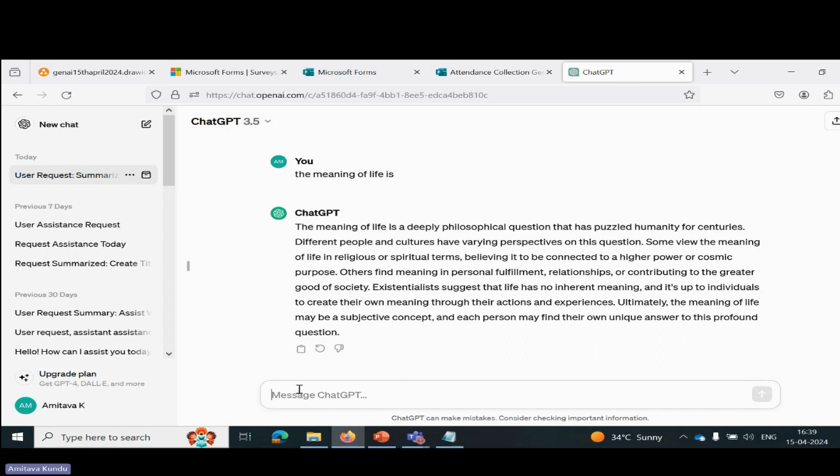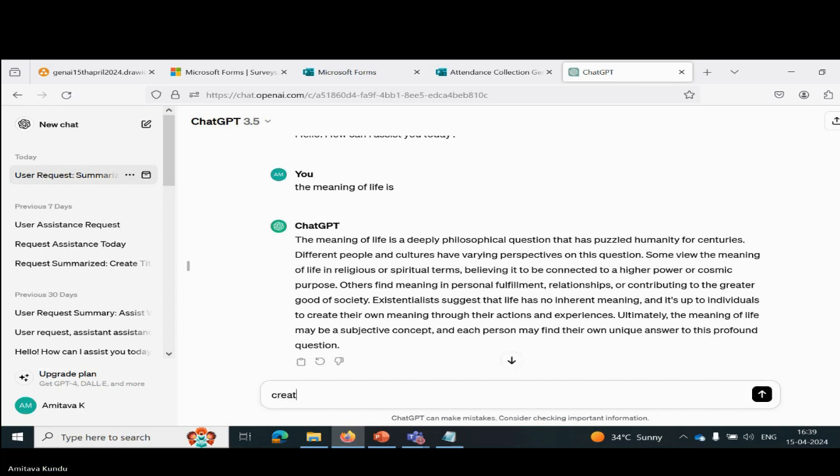Let's ask some questions. Create a list of GCP, let's say I'm going for the GCP digital leader certification, so I need to practice with MCQ questions.